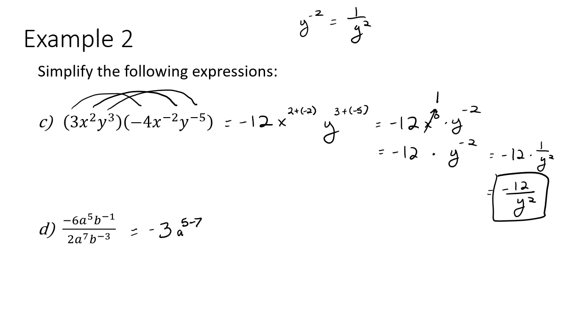And then for b to the negative 1 divided by b to the negative 3, same idea. The exponent in the top, negative 1, and then we'll subtract from that the exponent in the bottom, negative 3. And so that leaves us with a to the negative second. And then for b, that turns into negative 1 plus 3, or b squared. And once again, I can bring that a down to the bottom of a fraction and write this as negative 3b squared over a squared.